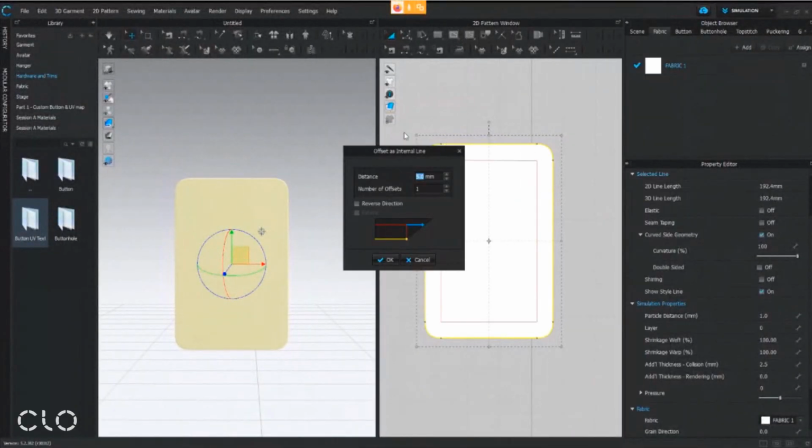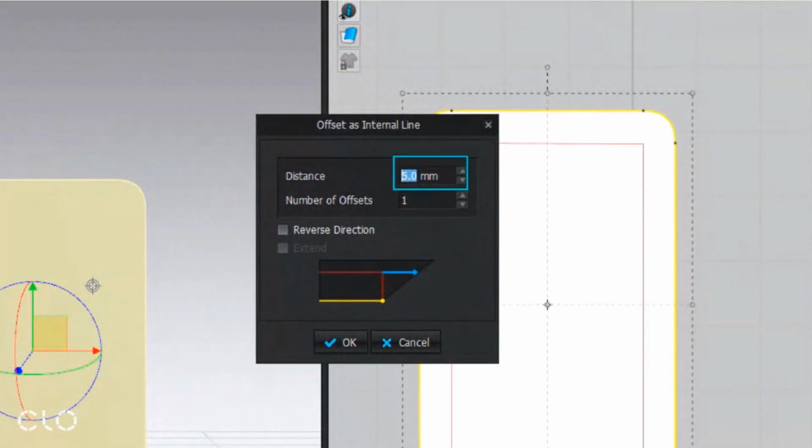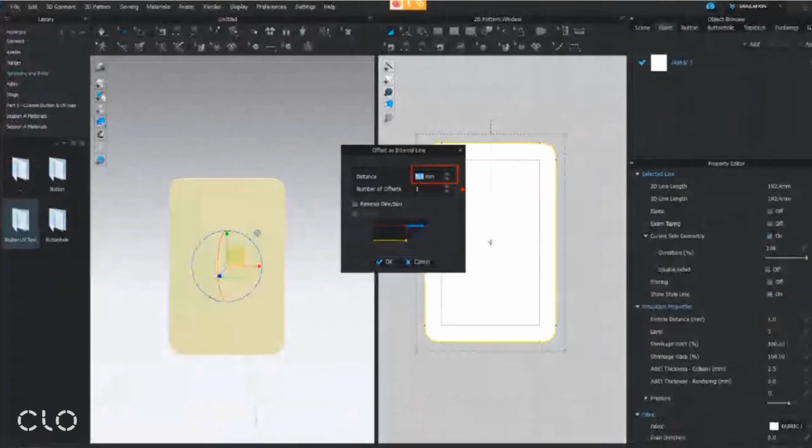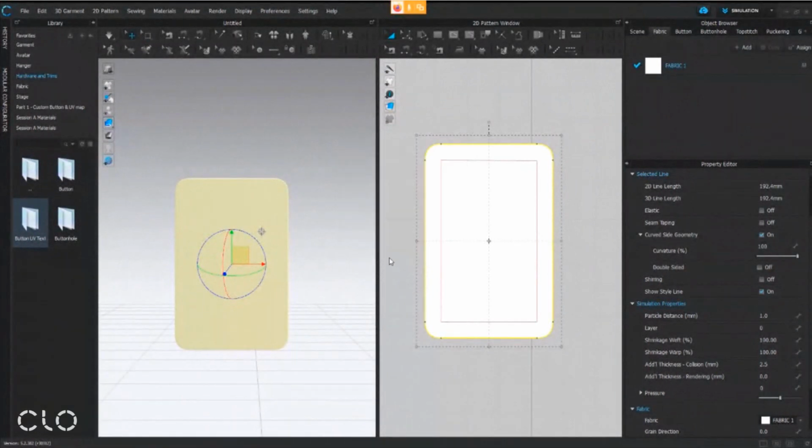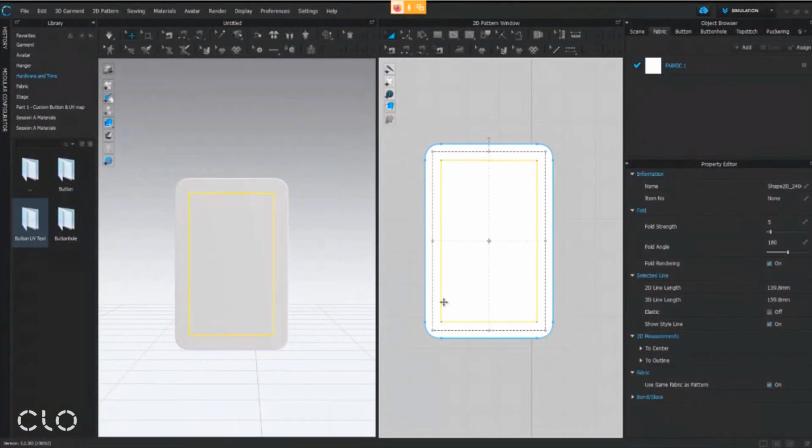You will see a pop-up window. For the distance, I will use 5 mm this time. The number of offset is 1, and you can click OK. So you will have a rectangle internal shape.